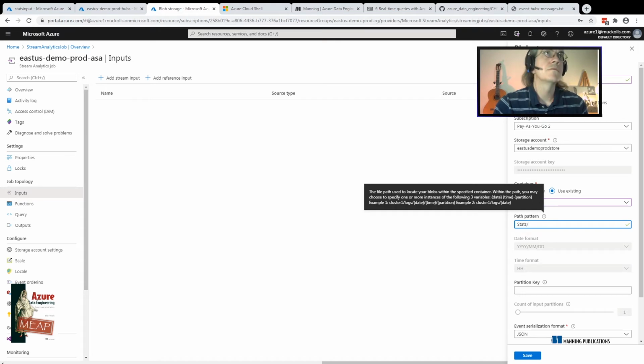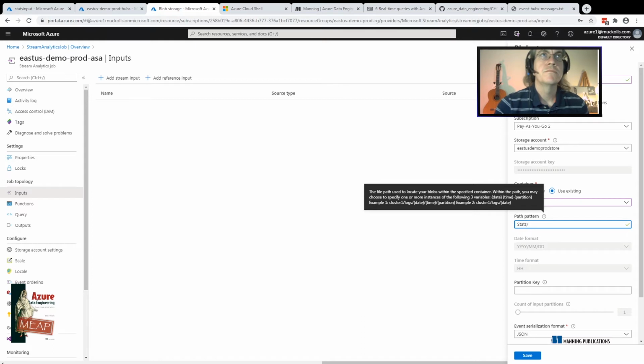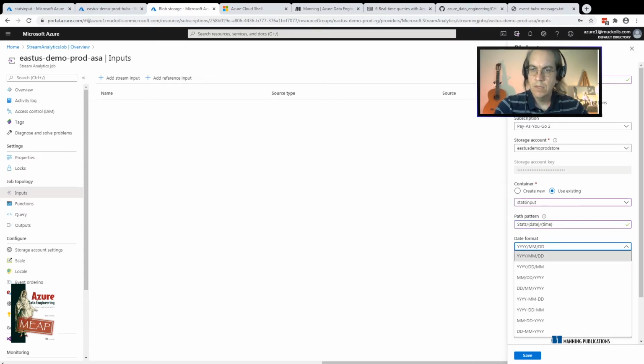This pop-up, which you can't see on your screen, talks about adding in the 2 variables that go into the path. If you want to use them, you can use the date and the time variables and choose a format that you want.